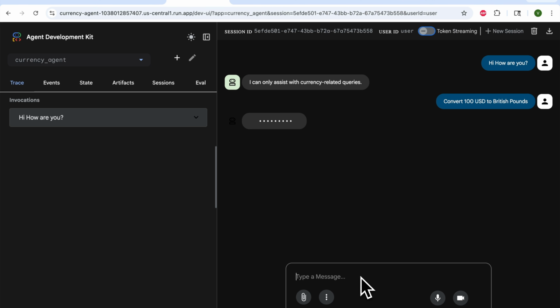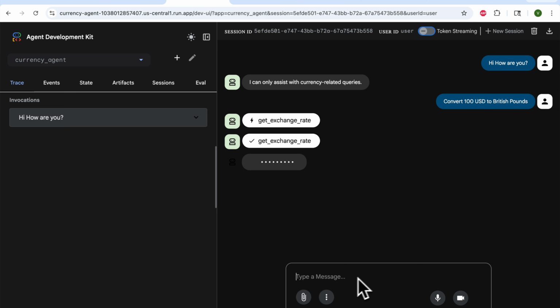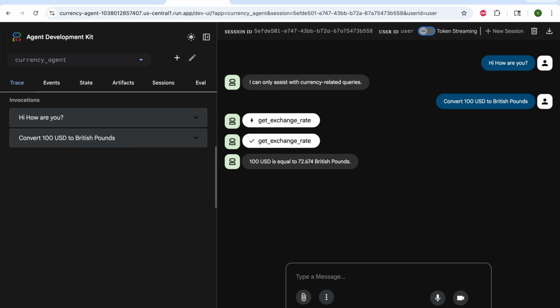Let's hit that. And that's what it comes back with. And it came back with the result that we exactly expected. And that was a secure authenticated service-to-service handshake. The agent provided its identity and the MCP server accepted the request, and we got the result that we expected. And that concludes our demo here.